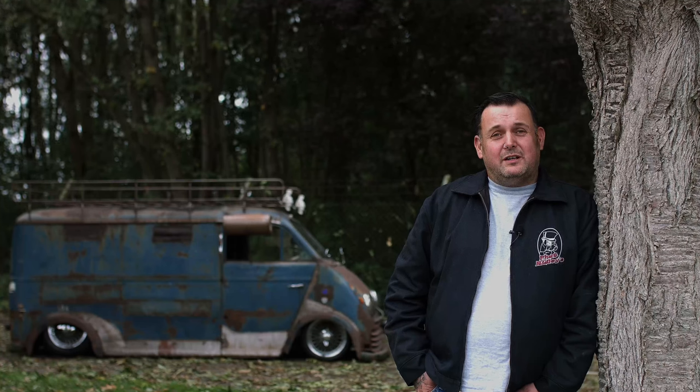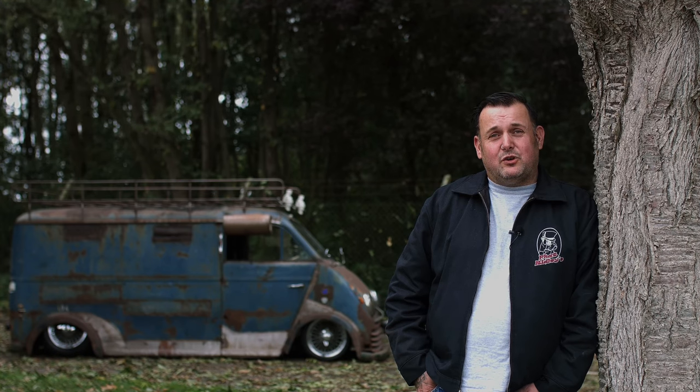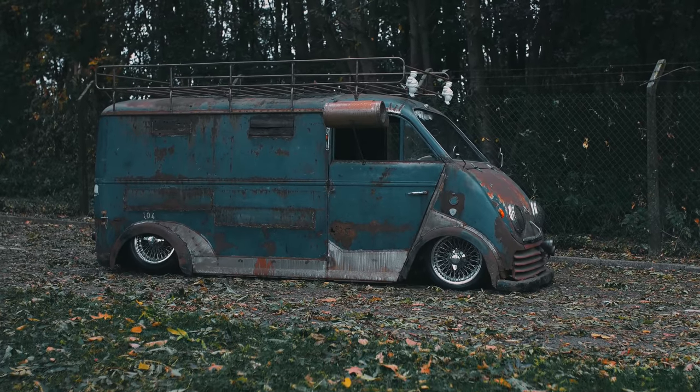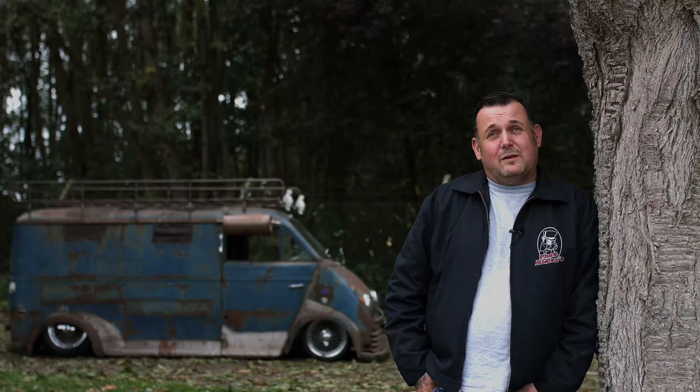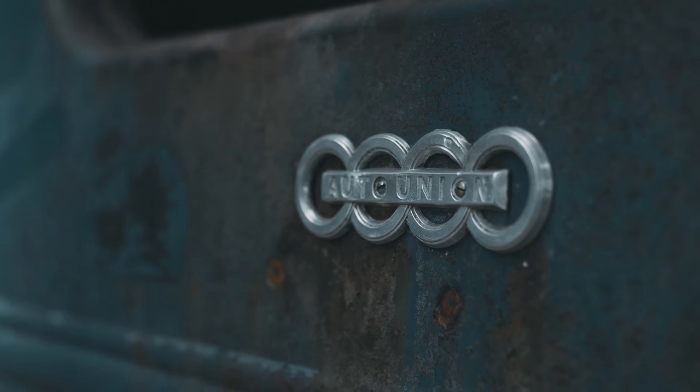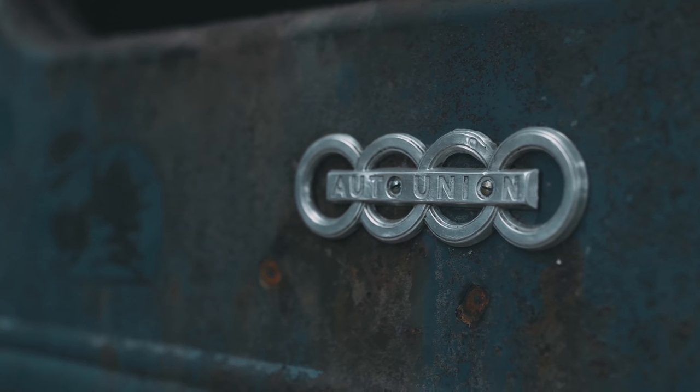I'm a self-employed welder fabricator restoring classic cars. The DKW is basically a panel van stroke delivery van. Me and my mate bought it, a moment of madness, saw it on eBay, and that's it really.